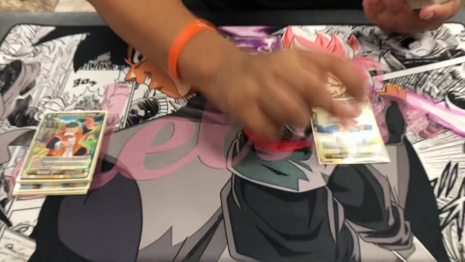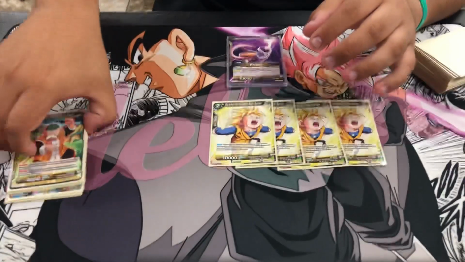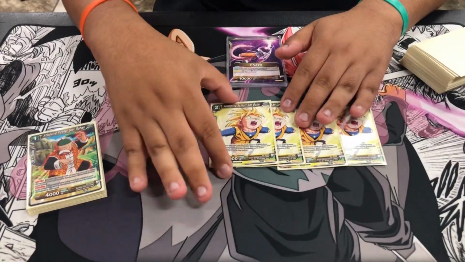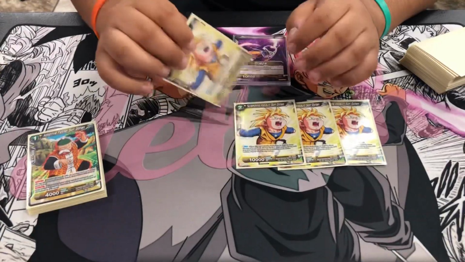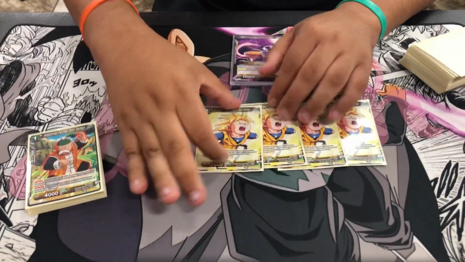And speaking of Gotens, we run 4 of them. This is probably one of the best cards to swap with either the Gohan or the Bardocks, just because when you attack, you look at the top 3 cards and you choose one, and since you have Frieza, you just put it back to active mode instead of being in rest mode and having the possibility of it getting KO'd.